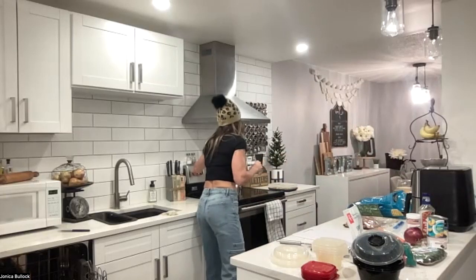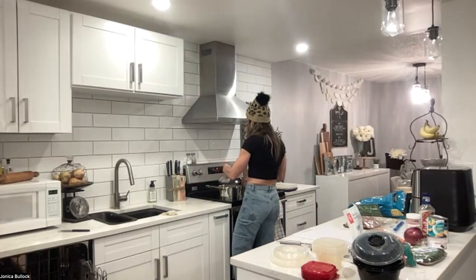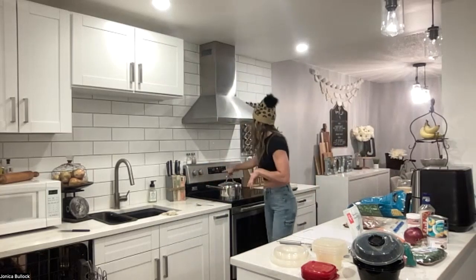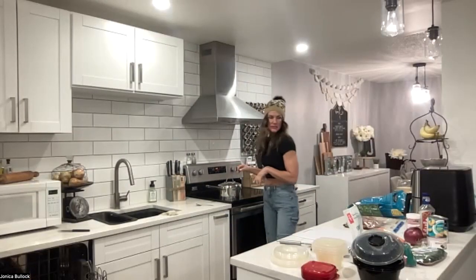So if you guys want to go ahead and start grabbing that, keep an eye on your quinoa. I don't know about you guys, but mine's looking like it's just about done. Okay, my little tip with the quinoa is I usually turn it off a couple minutes early and we'll just leave it on the stove to absorb the rest of the moisture without burning. Okay, so I'm about 2 minutes out, so I'm going to go ahead and turn that off so that it doesn't burn while I'm talking to you guys and get distracted.